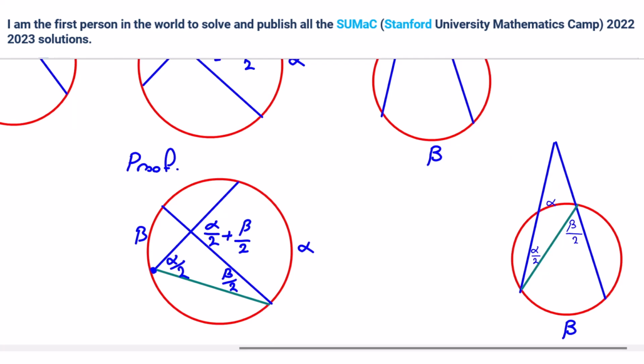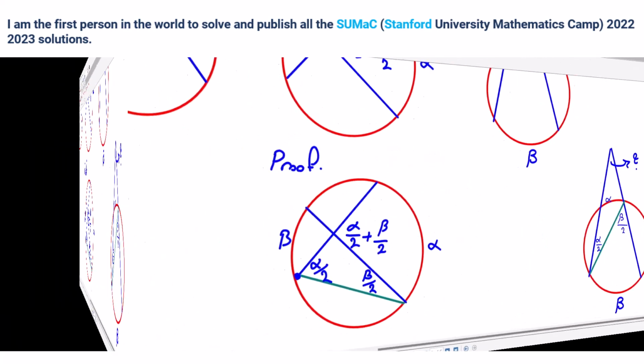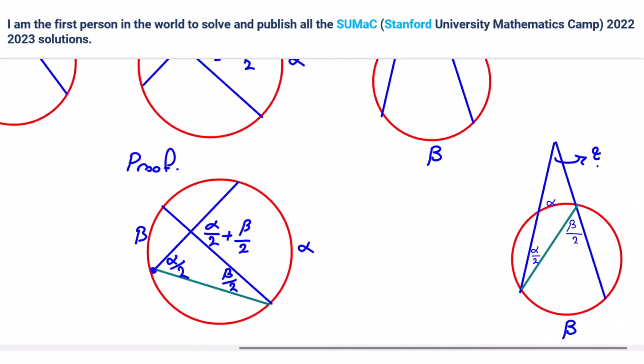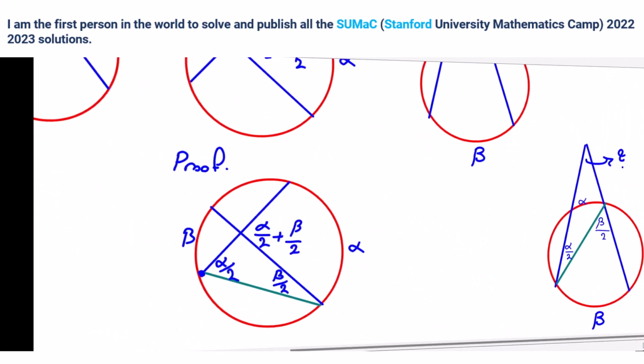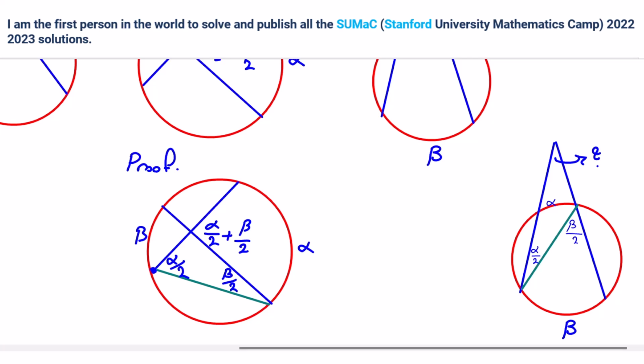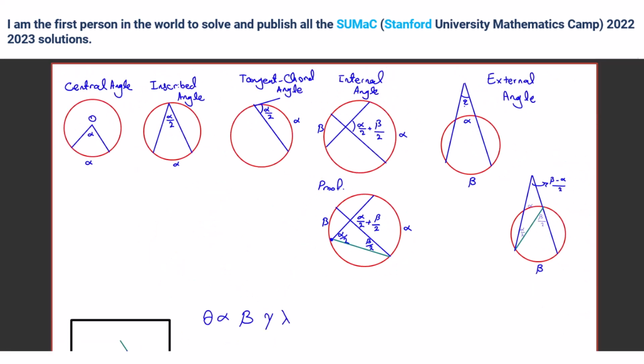So now, because this one is beta over 2 and this one is alpha over 2, what's this one equal to? Oh yeah, because then... wait. B over 2 plus A over 2. No, you made a careless mistake. Try it again. B over 2 subtract A over 2. Yes, good job. Because B over 2 is this one plus this one, so this one should be B over 2 minus A over 2, right? Yeah. Or beta minus alpha over 2.